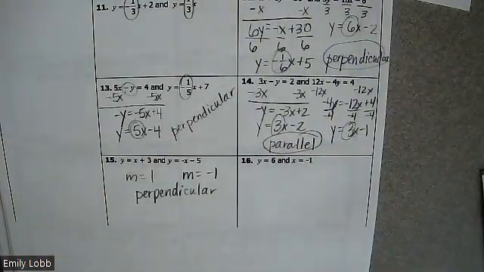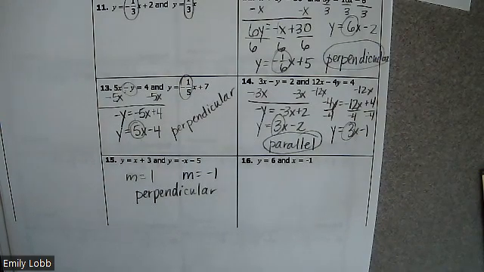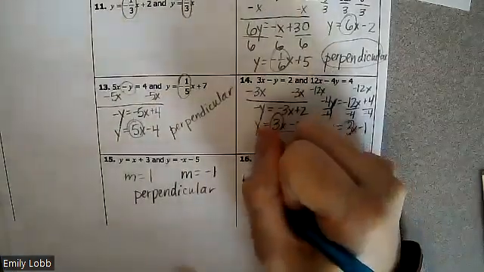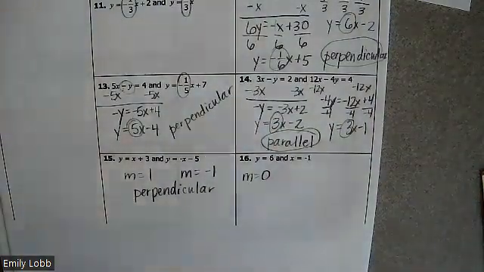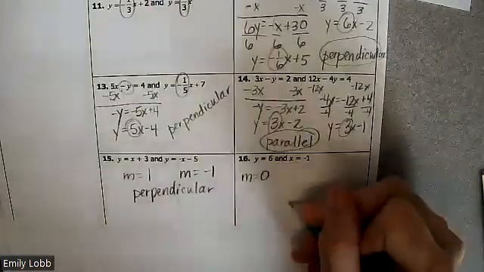If I don't have an x term, what must be being multiplied by x? If x was being multiplied by x, I'd have x squared. Nothing's being multiplied by x. So what do we call nothing? 0. So here our slope is 0. Now if I don't have a y, I have a problem, right? So think about what these two lines look like.